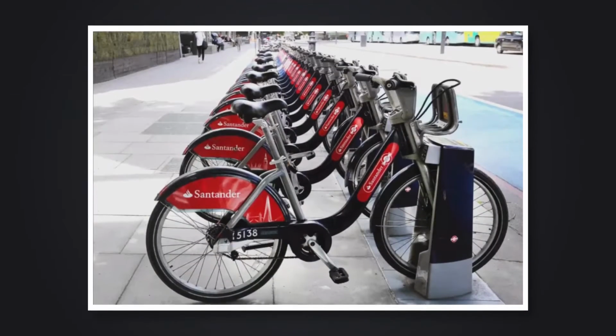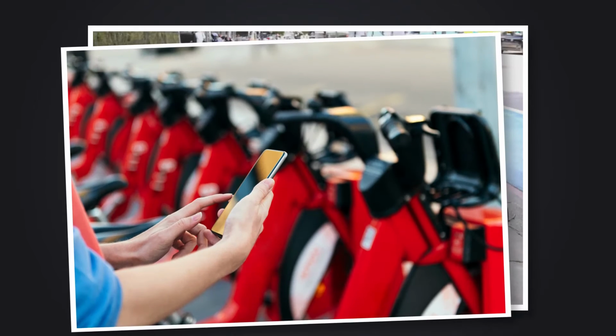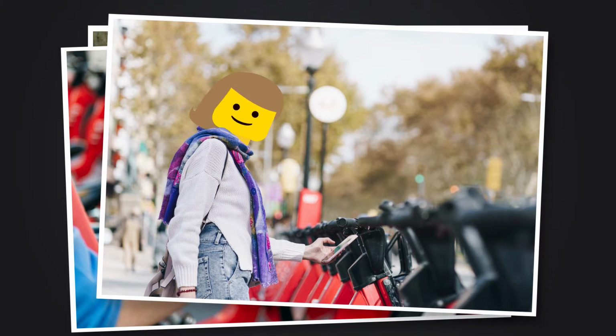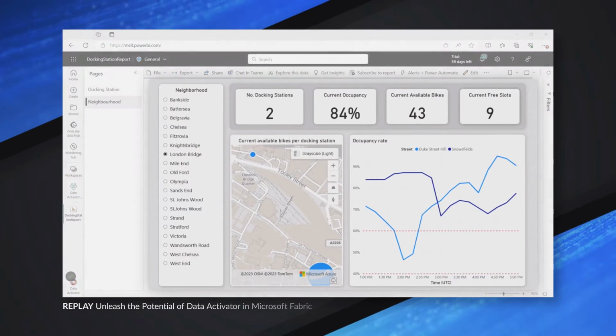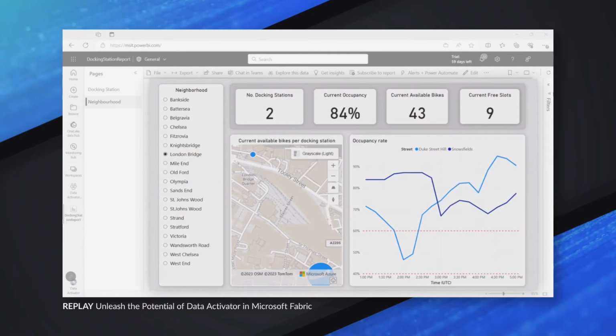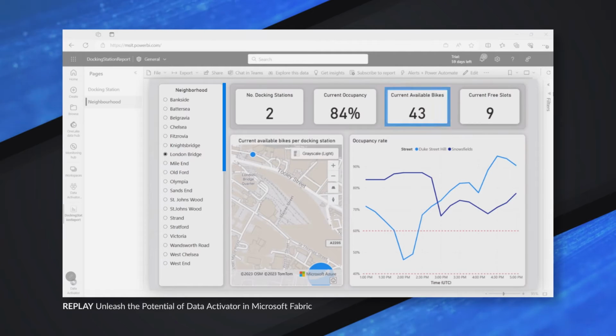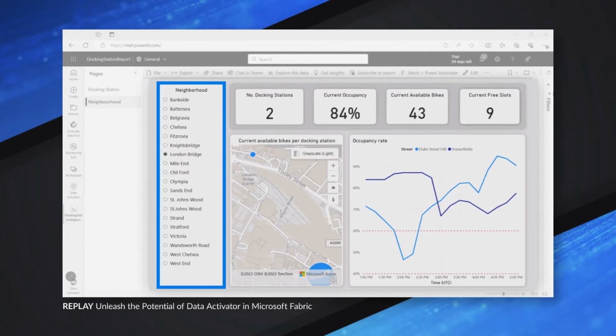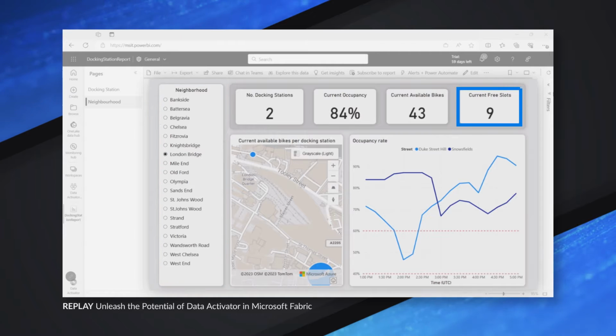I'm actually going to use the same scenario that we were talking about before, where we've got these bikes that are whizzing around London. People are taking them from these docking stations, doing their little journey and dropping them off somewhere else. I mentioned before that there's an API where Transport for London, who run these bikes, make this data available, and they make it available in real time. So you can query it and say, hey, how many bikes are available at the end of my road? If I go down there to pick up my bike to ride to work, is it going to be there? When I get to work, is there going to be a space for me to drop it off in the docking station?